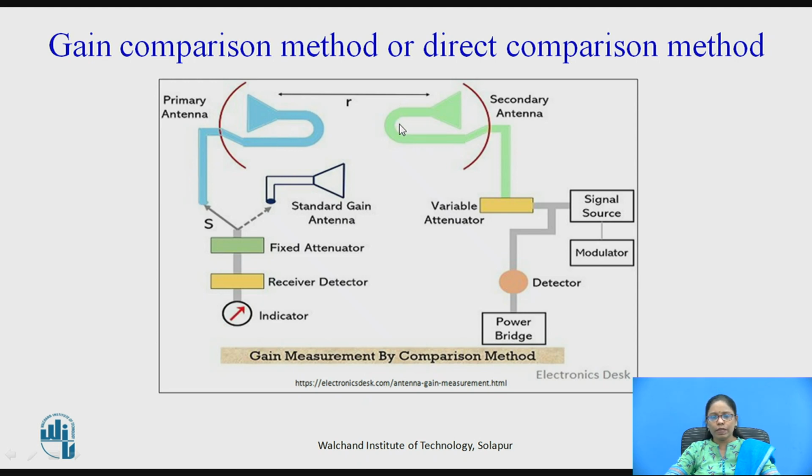The secondary antenna is the antenna under test, AUT. As you can see here also, the attenuator pad is kept. At the receiving end, there is a detector and an indicator, and at the transmitting end, a signal source is provided through a variable attenuator, with a detector as well as a power bridge.